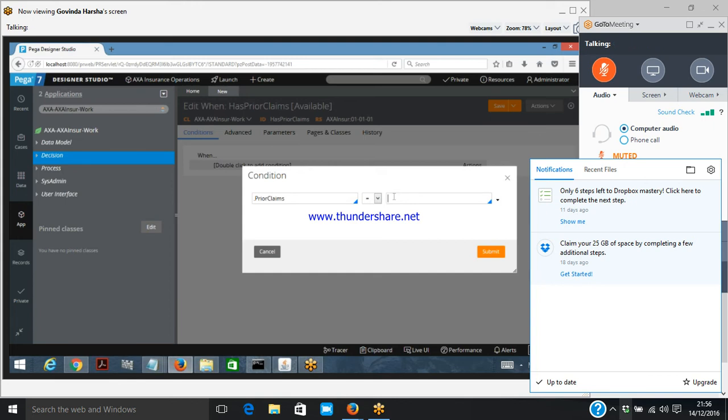But when you select the checkbox, PRPC assigns a value to it. You need to remember this: true, all small letters. If you give a capital T, this will become Boolean. But we have used true false, and for true false it is all small letters. The capital letter T we will use later, and that time you will understand. Okay, true, and then submit it.